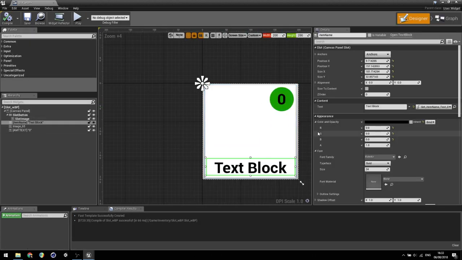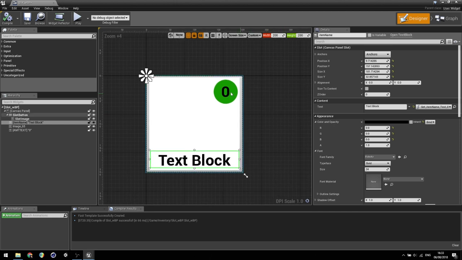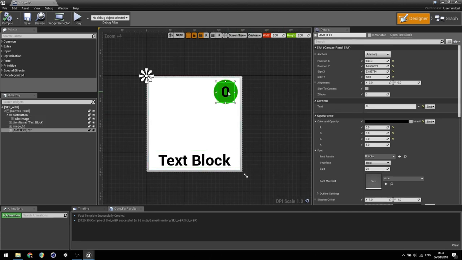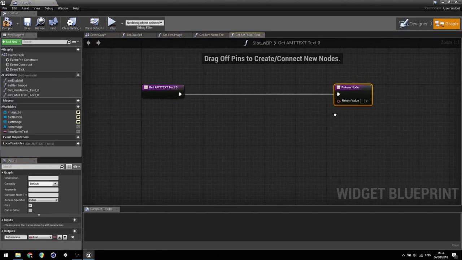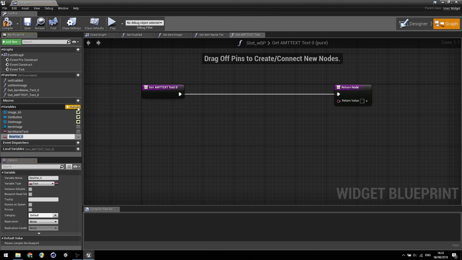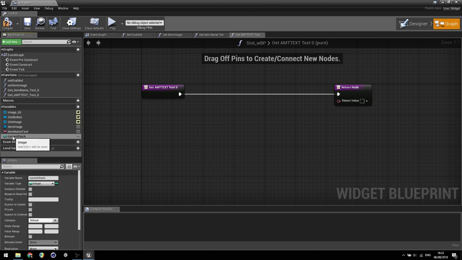Similar process for the number, the amount. We're going to create a binding for the text. What we're going to do for this one is a little bit different. We're going to use a conditional check just to see what the value of current stack actually is.